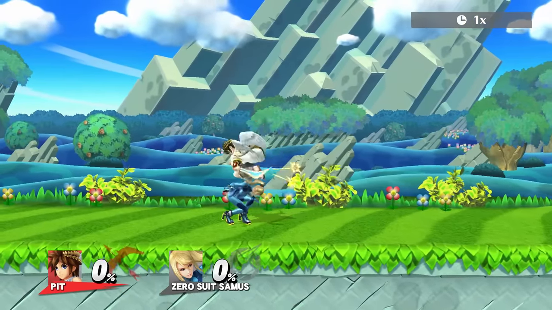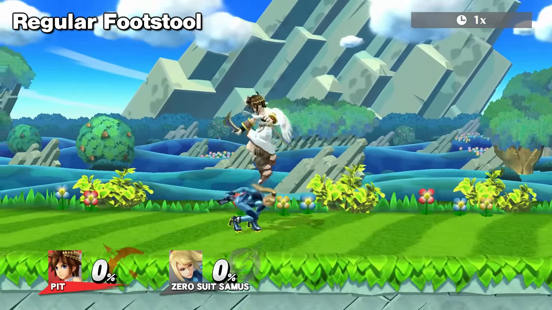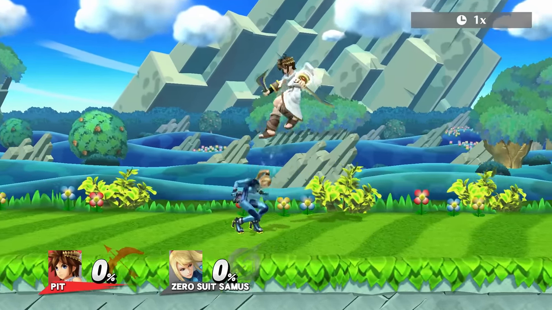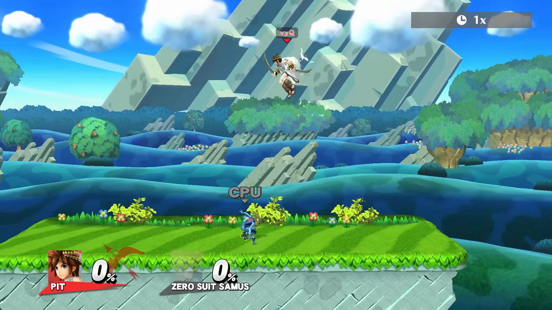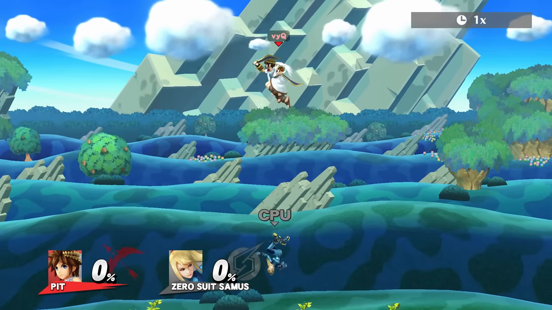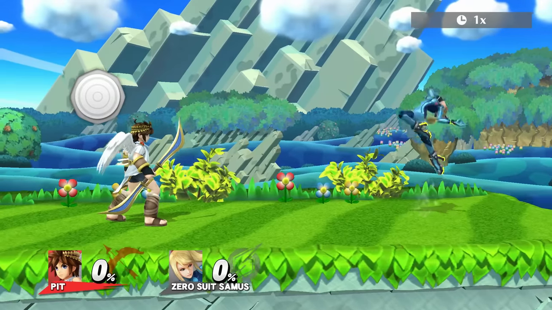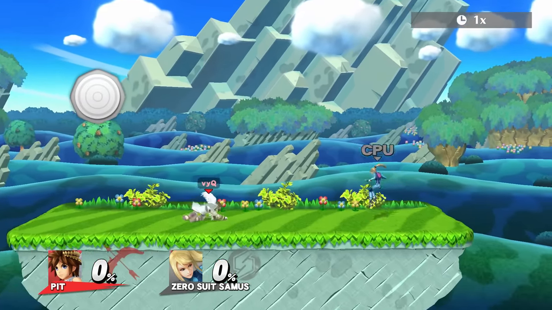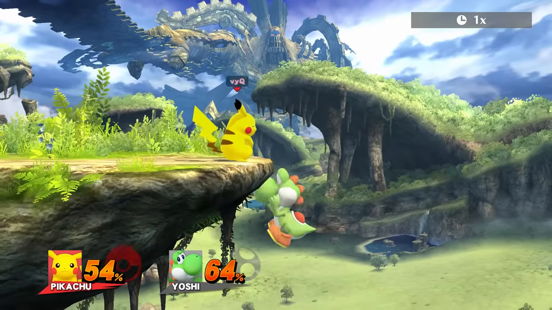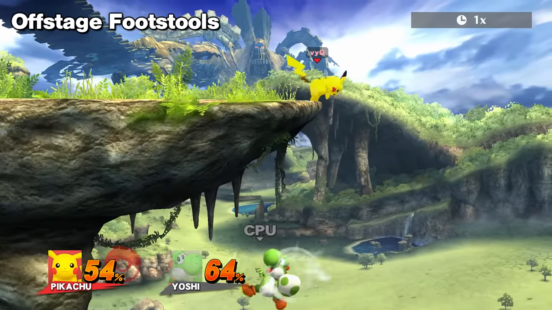Now, the regular footstool is a bit more powerful. When performed on the ground, your opponent will only receive a tiny bit of lag. But when performed in the air, it puts him in a tumble state for a short time, not allowing him to use any moves. The only thing he can do during that state is move a bit to the left and right while falling. The first and obvious use of this is to gimp someone off stage.